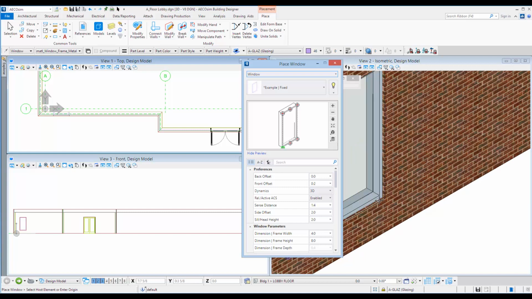And just to zoom in here, you can see that 2-inch offset, the front offset that we put in, and then the rest of the depth of the window frame is based on the thickness of the wall. So remember, to place a window in the model, we're simply going to select the window type, define the properties of the window, and then select the wall, select the placement point along the wall, and then select the orientation of the window. Next, we'll take a look at placing a curtain wall panel.